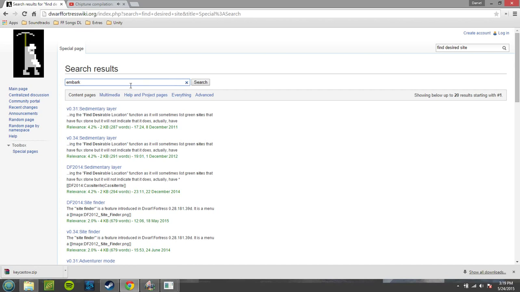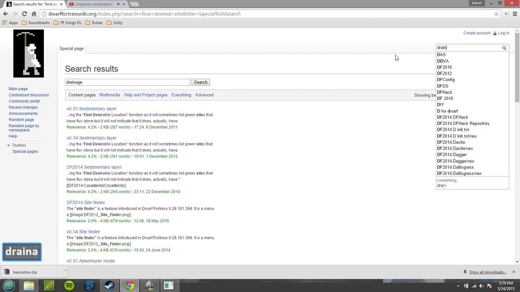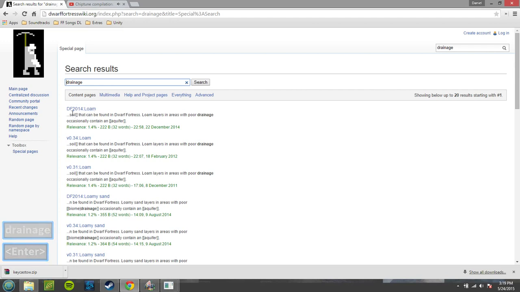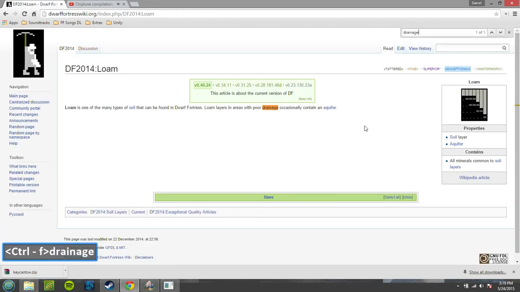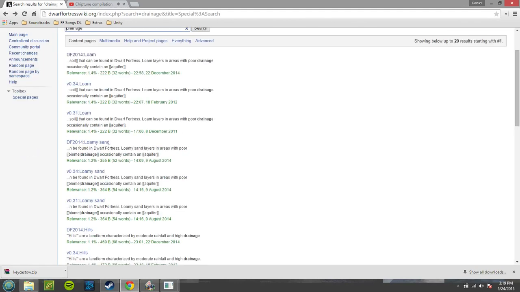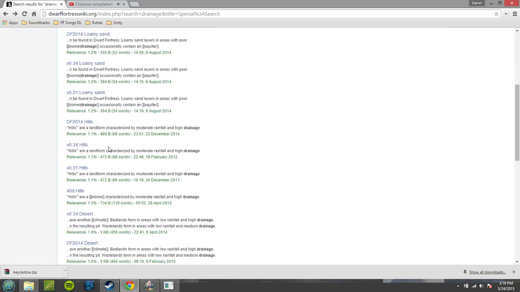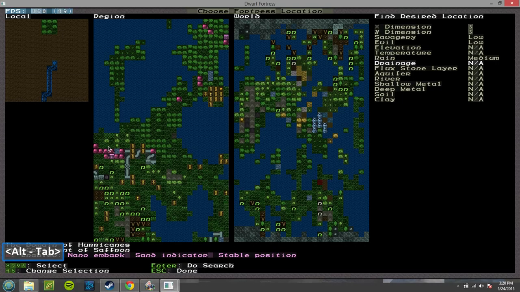Anything? No? Drainage, we'll look at that again. Oh, whoops, searching in the wrong box. Drainage. Loam is one of the many loam area, poor drainage. Okay, so I'm not too sure what drainage means. If anybody knows what drainage means, please let me know. I'm not sure what it means in context of this, so I'll leave it on NA.